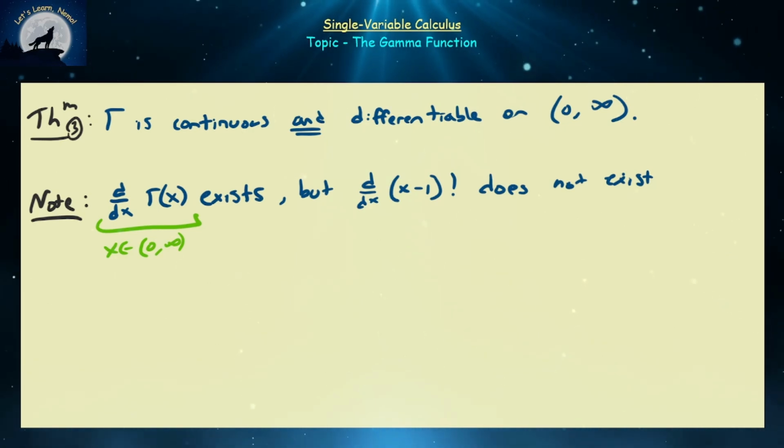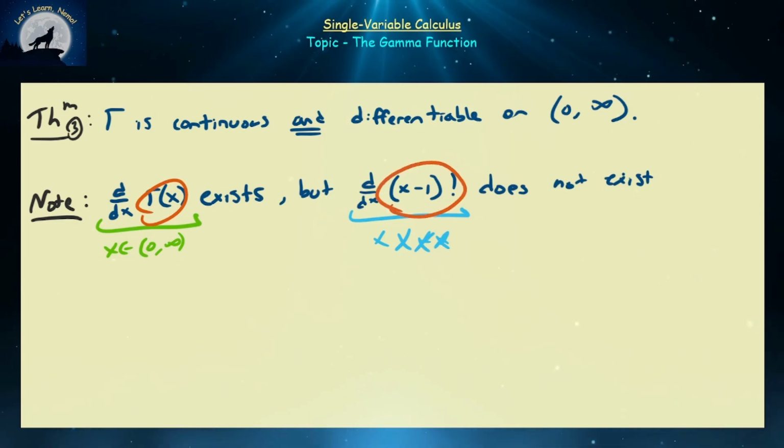But it's important to also note that the derivative of x minus 1 factorial does not make sense at all, right? This is extremely bad. Some people will use this, they're abusing notation, because keep in mind, gamma of x and x minus 1 factorial, this is only true if what? This is only for x in the set of natural numbers, right? Because outside the natural numbers, x minus 1 factorial does not make sense.